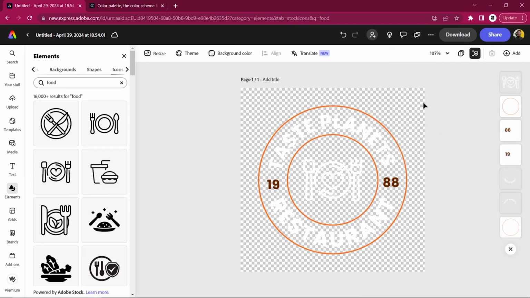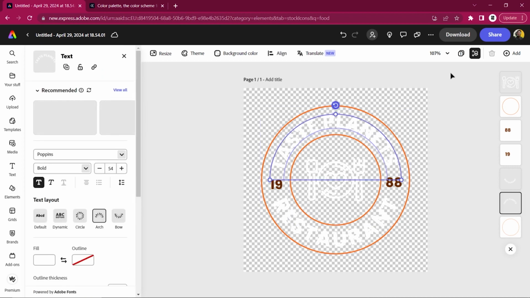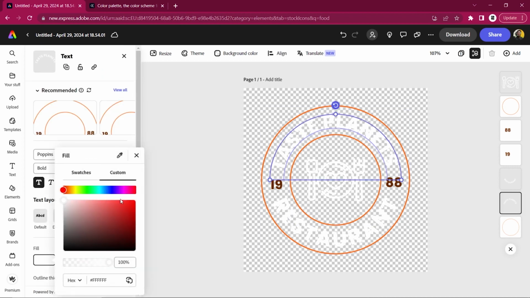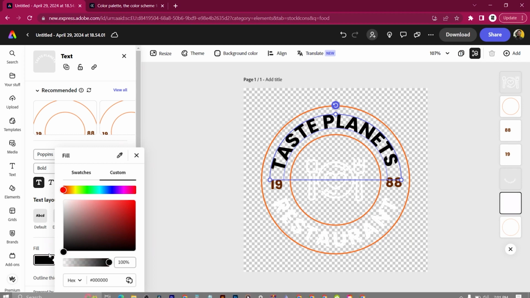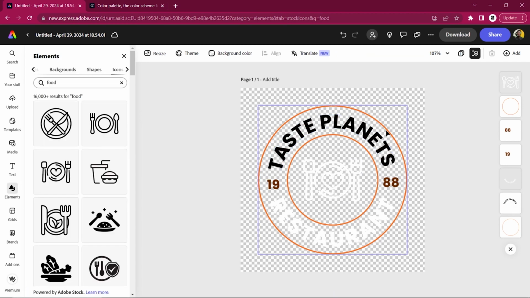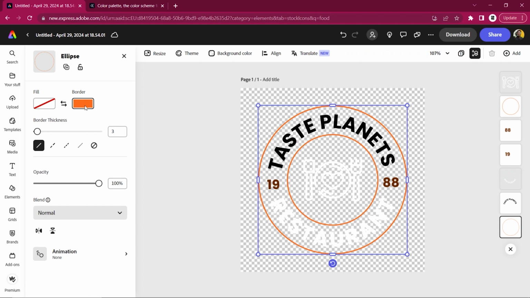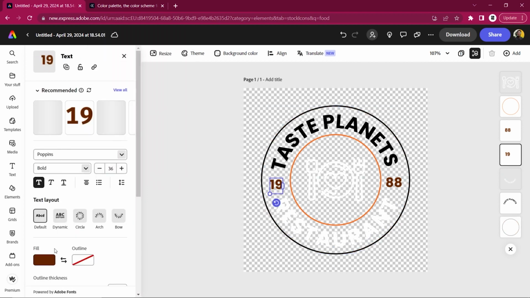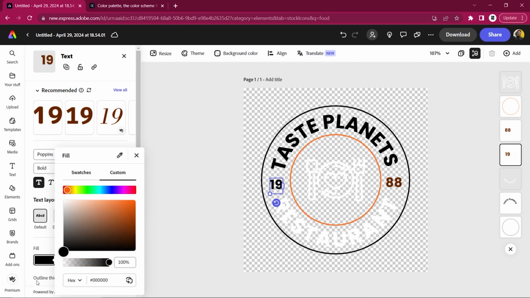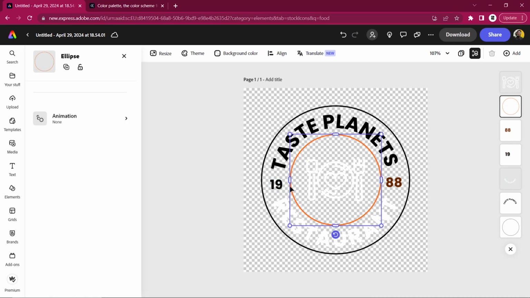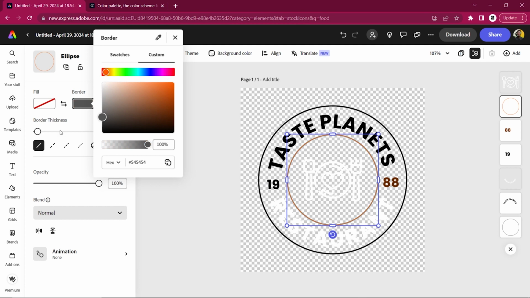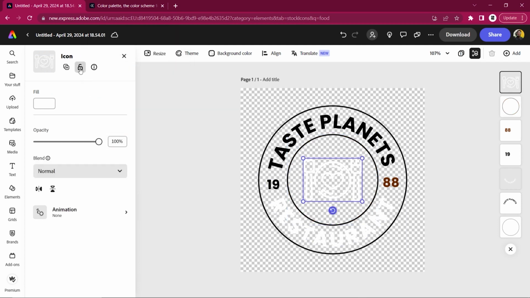So let's get to do something important. Before we do that, let's create another version of this logo. So let's say we want to create the black version, right? So just turning the strokes to black. This is not going to take much time. We turn it to black. Turn this to black.